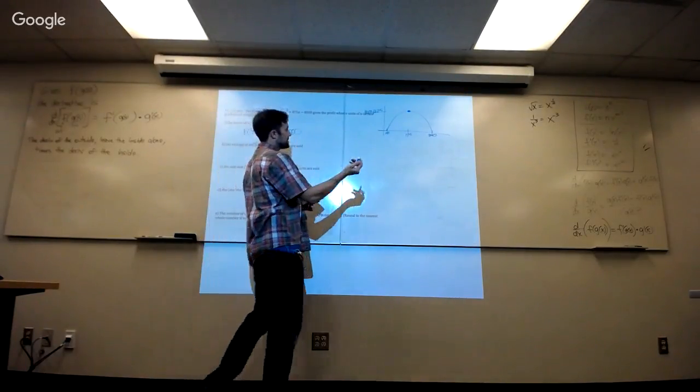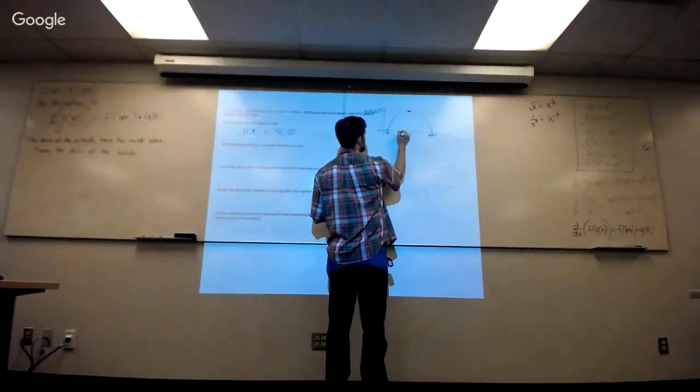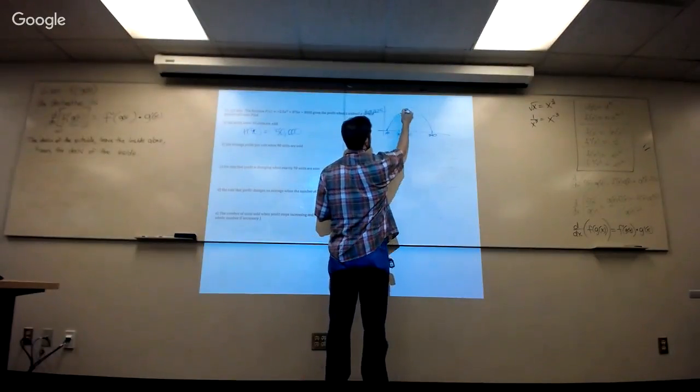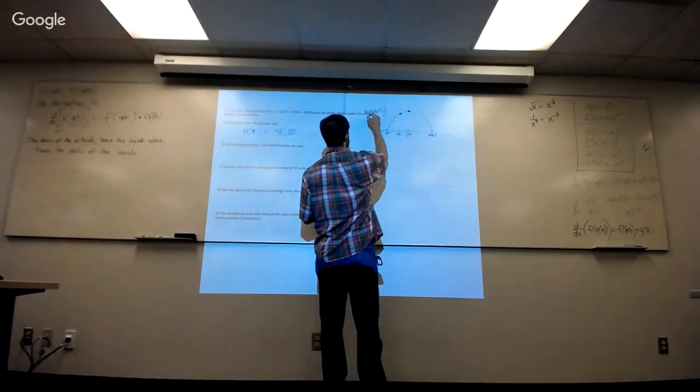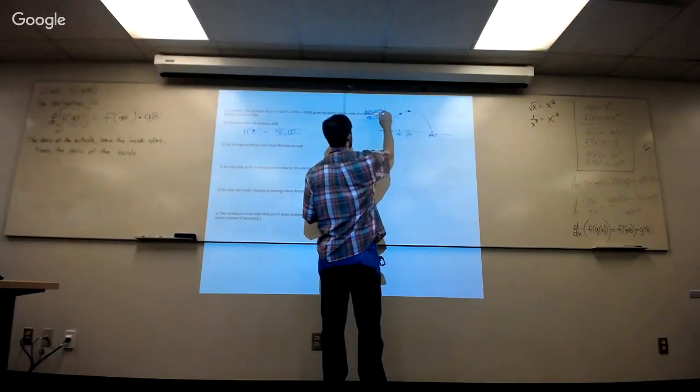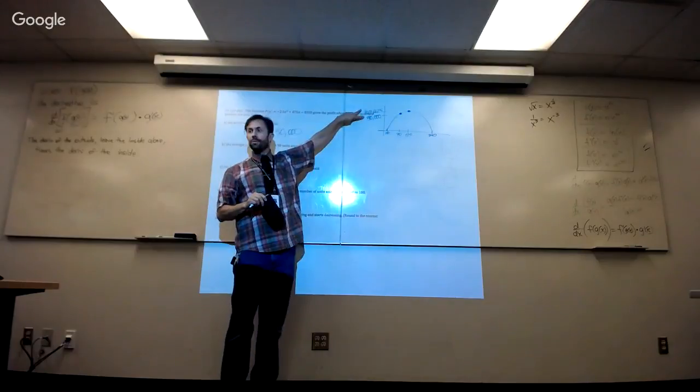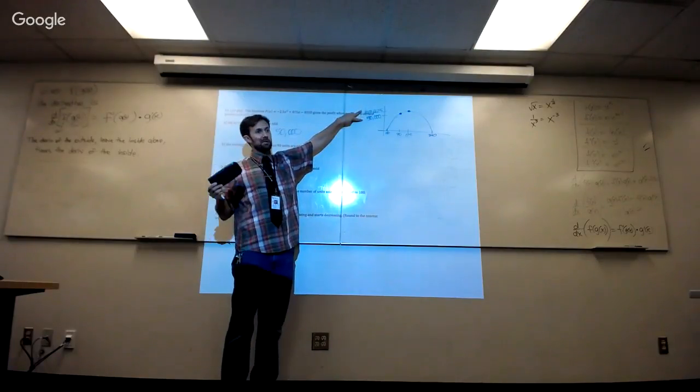Does that look reasonable from our graph? 90 would be about here, and that would put us around here, which is 50,000. Does that answer look relatively correct compared to what we already knew? Yeah, it looks pretty good.